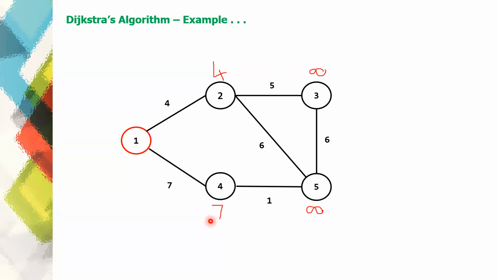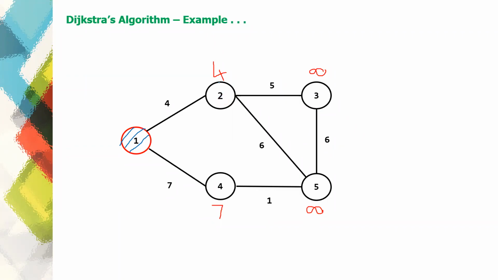are not visited. Now I can say that node 1 is already visited. Now consider all the nodes which are unvisited and find the node that has the shortest distance. So I have these nodes with distances 4, infinity, 7 and infinity. Among all these 4 unvisited nodes, select the node with the shortest distance. That is, here I am making a greedy choice.